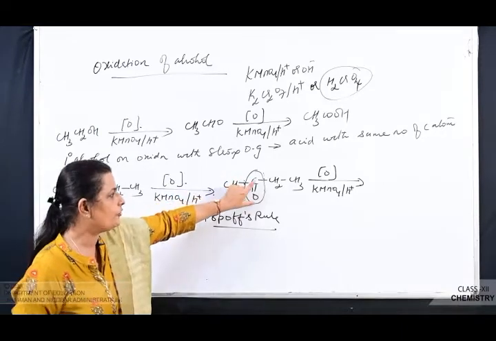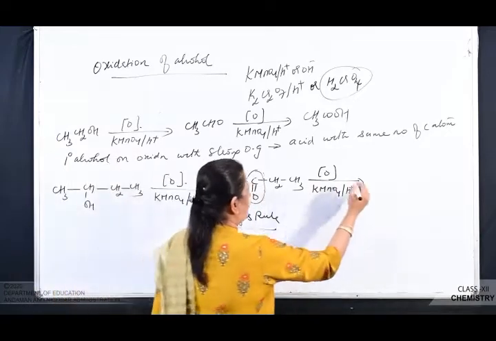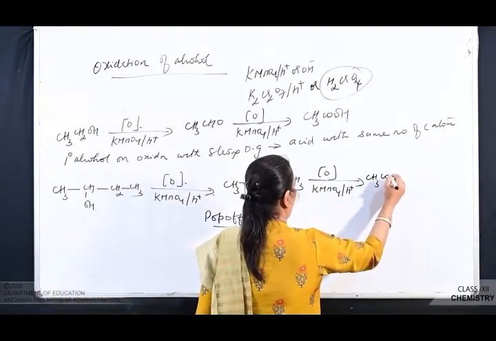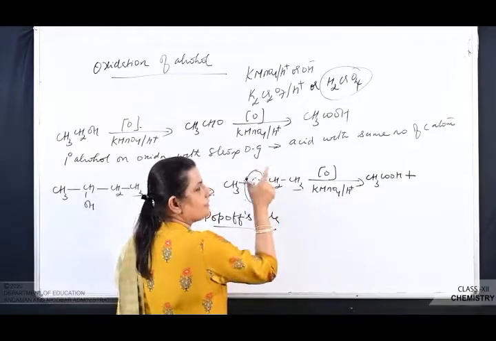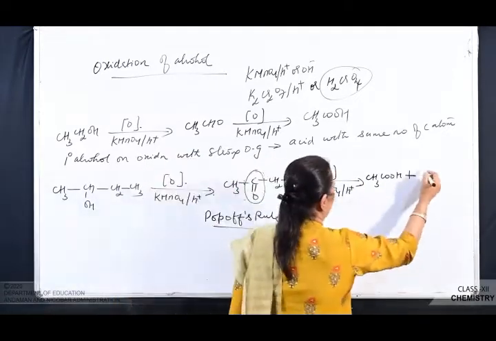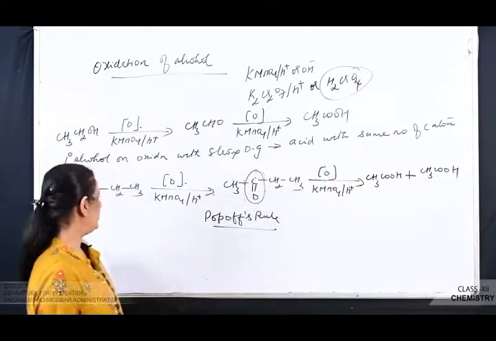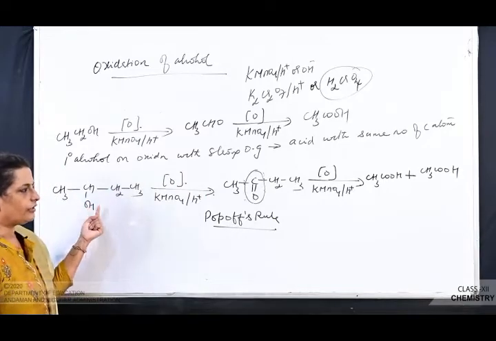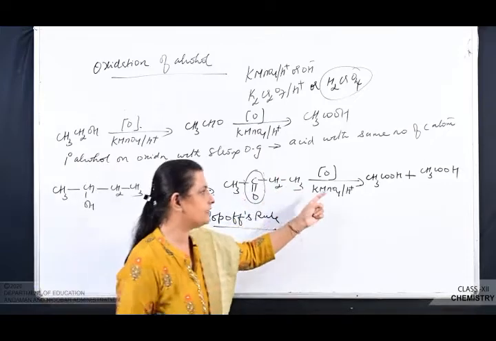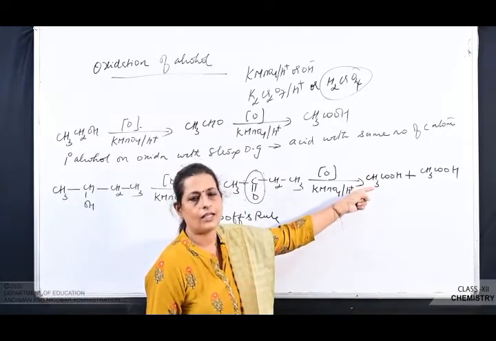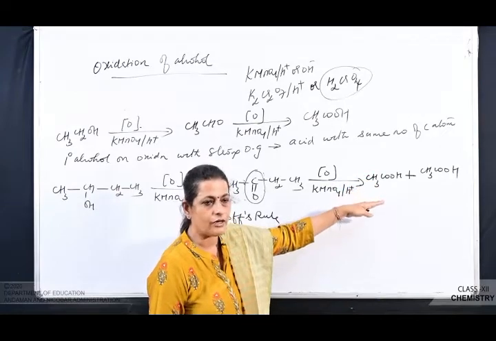So here the CO will remain with what? CH3. Is it clear? So it is converted into CH3COOH plus, then this will also undergo, CH2 is always converted to COOH. So I will get CH3COOH. From this, what can you conclude? Secondary alcohol on oxidation gives a ketone with the same number of carbon atoms, which on further oxidation gives an acid with less number of carbon atoms. Is it clear? You are getting an acid with less number of carbon atoms.